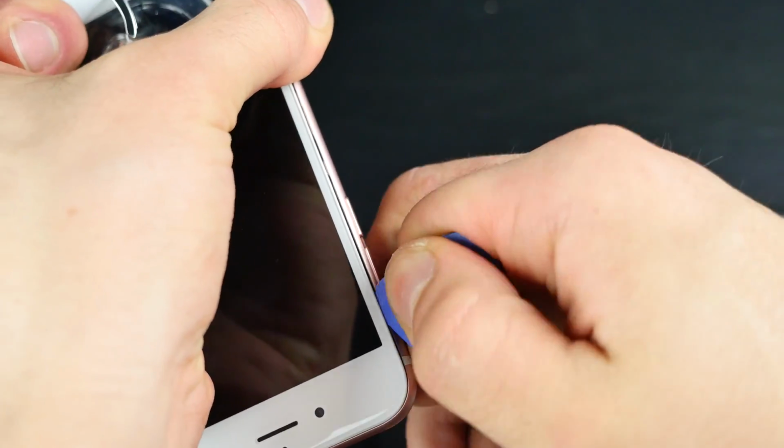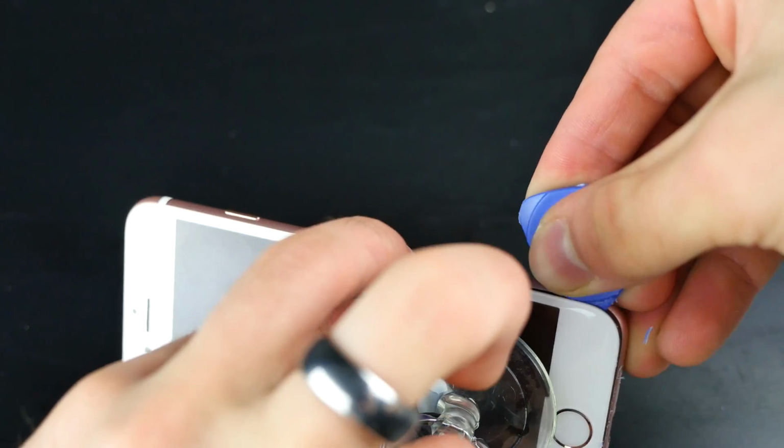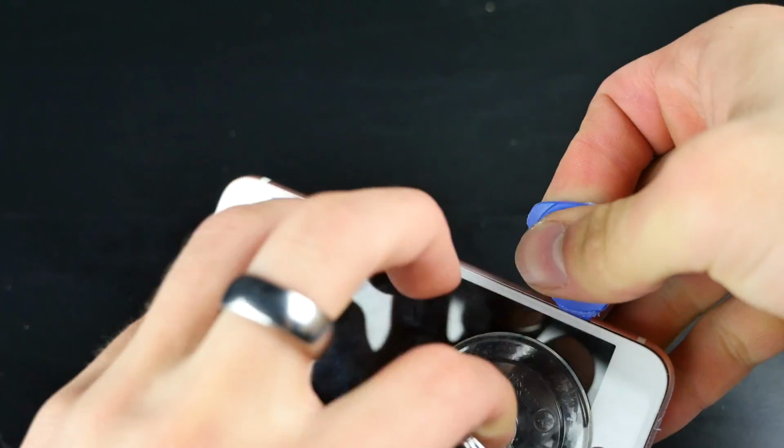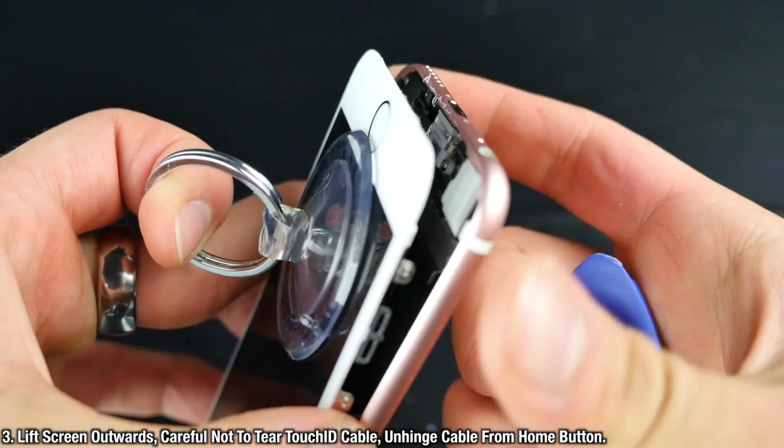It's very easy to break something inside, so you have to be very patient. If you're not patient, don't attempt this. But just know that this was my first time taking a 6S apart, and I managed just fine. Also, I'm not liable if you break it. I don't care if you buy this or not. If you do this, I'm just showing you how to do it.